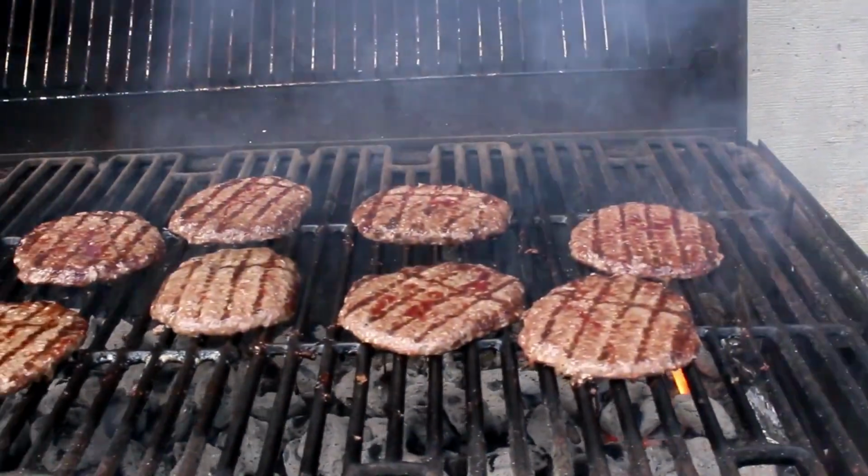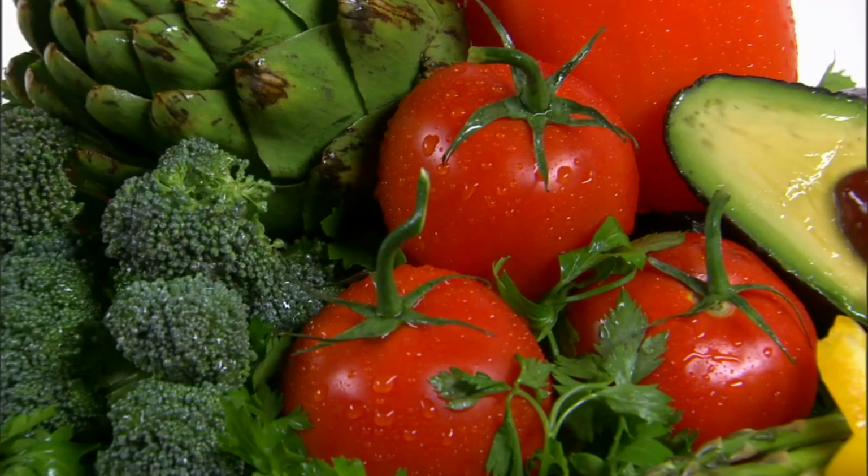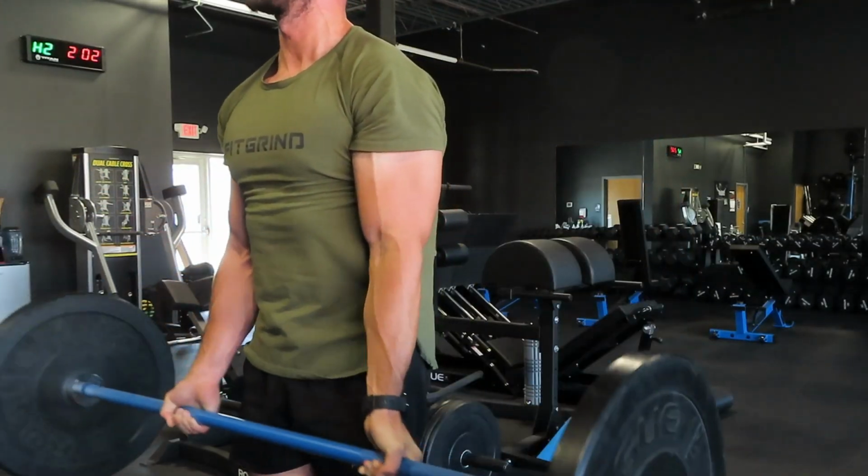That's gonna lead me right to my next point, the quality of food that you're choosing. Now, just because you're bulking doesn't mean that you're hitting up Mickey D's or these fast food restaurants and trying to get as many calories as you can. We still should be prioritizing 80 to 90% of our food around whole food sources. Things like lean meats, good carbohydrate sources, good fat sources. By eating these types of foods, it's gonna fuel your body so you can come in and train hard in your workouts, and it gives you good quality foods so we're not in this crazy caloric surplus where we're just putting on a lot of body fat that we're gonna eventually have to cut back down. So make sure 80 to 90% of the time you're eating quality foods.